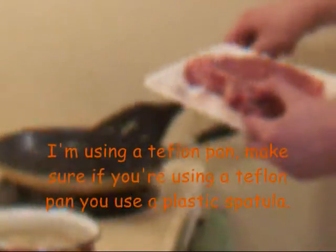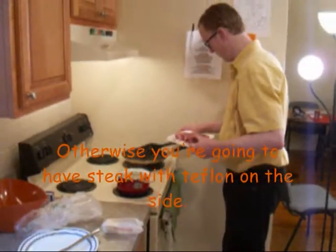If you're using a Teflon pan, make sure to use a plastic spatula. Otherwise, you're going to have steak with Teflon on the side.